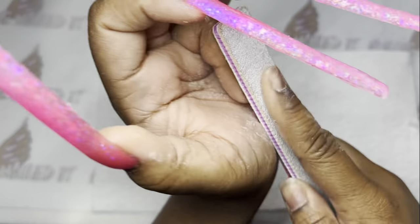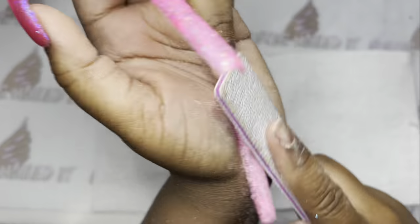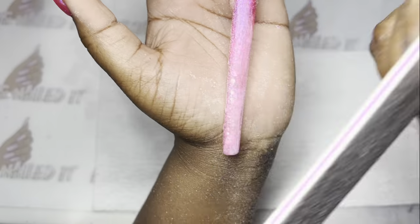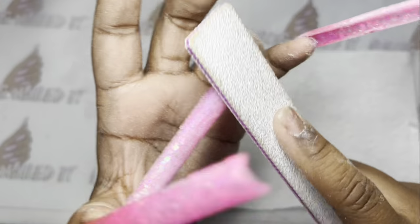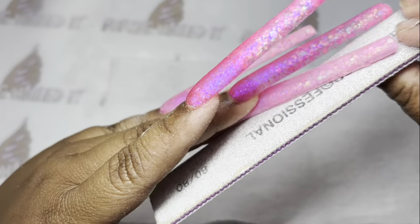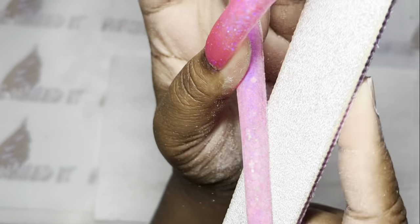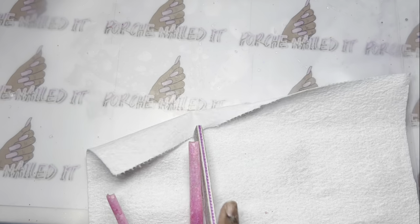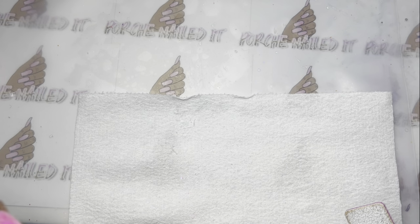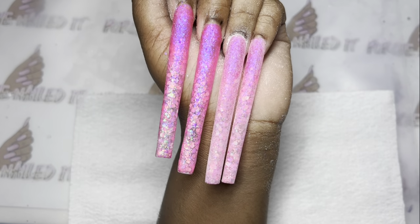So as far as shaping these nails went, because they are super long, I really didn't struggle too much. Only the part where I'm trying to grab the whole nail, because it's so long. But it's pretty much the same. I literally have the same process as when I'm shaping normally. It just takes longer because they are longer, so you have more surface area to shape and file, you know what I'm saying? But other than that, it's the same, just a little bit longer.